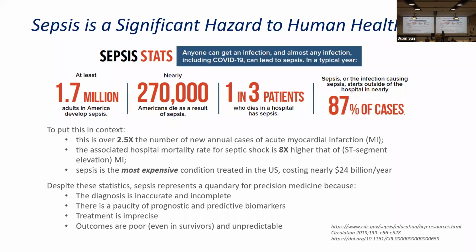And typically, outcomes can be not just poor in hospital, but in patients who survive sepsis and get out of the ICU and out of hospital, many of these patients can have prolonged and persistent problems that range from cognitive dysfunction to mobility dysfunction. And I think COVID really highlighted that, what we see with long COVID is really not unlike what we see with a lot of patients with sepsis.